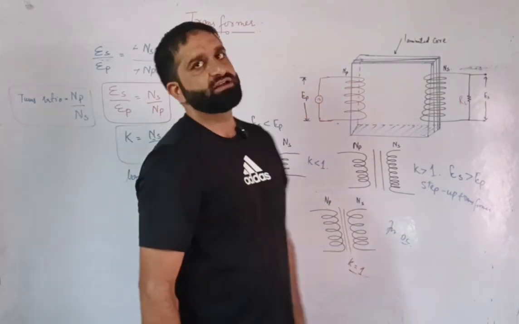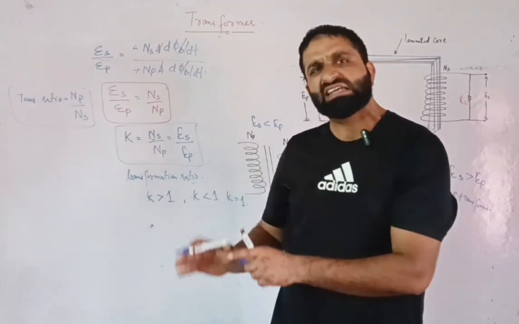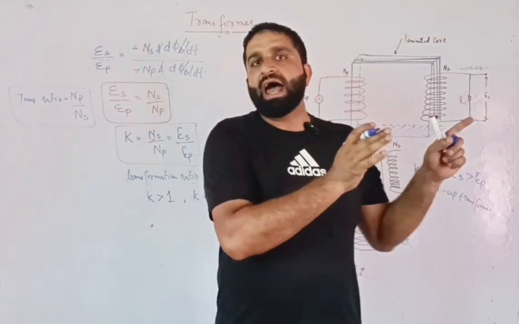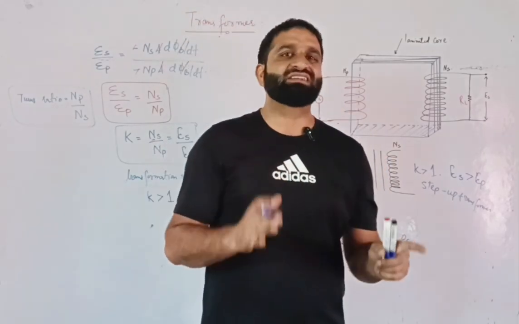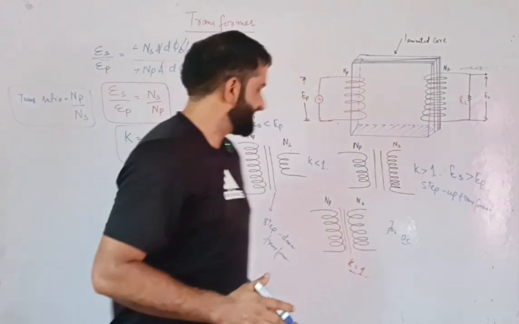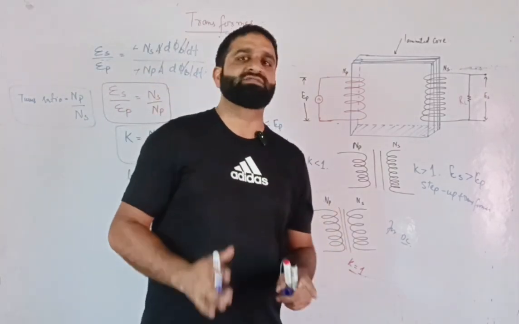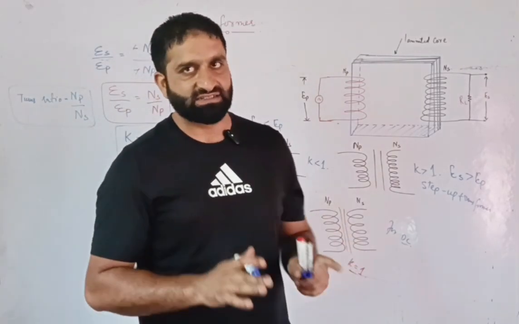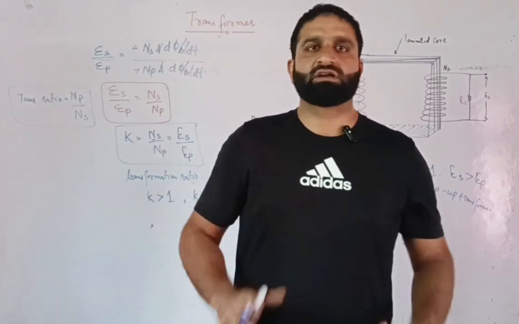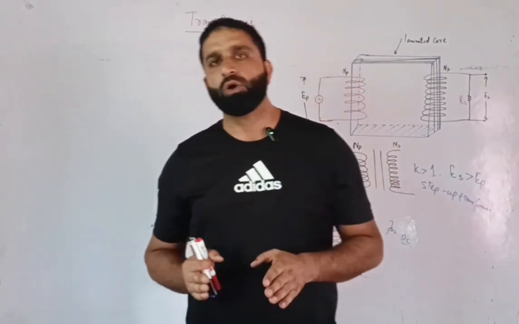That means the transformer works only on AC. If we have got an input that has got the components of DC as well as AC, when we connect it as an input to a transformer, the transformer only works on the AC and blocks the DC content. That means this transformer, which has got K equal to 1, that means the turns ratio as well as the transformer ratio equal to 1, acts as a filter for DC components that will transmit AC only.